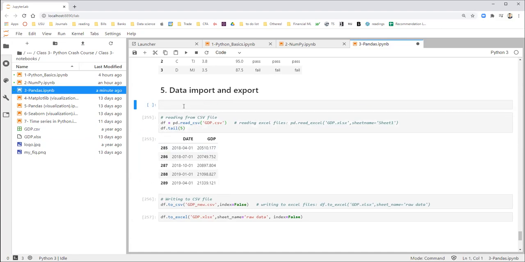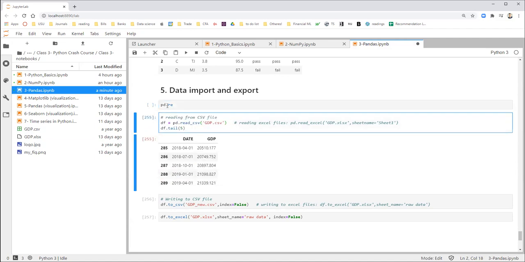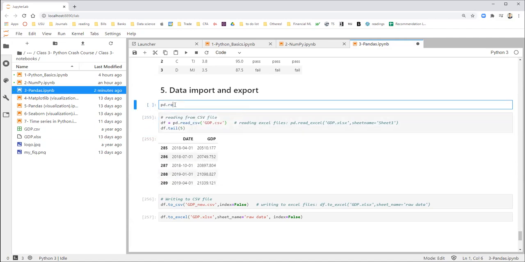pd.read_csv. Let me actually show you some pd.read options. We can read CSV, we can read Excel, HDF, HTML, JSON, you name it. We can also read SQL, or a SQL query. Basically, you don't need to have SQL; you can connect SQL with Python and use Python only. Again, these are the things that we can do with the read module from Python.